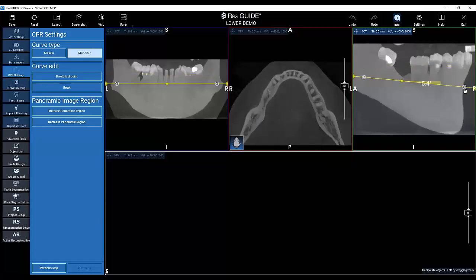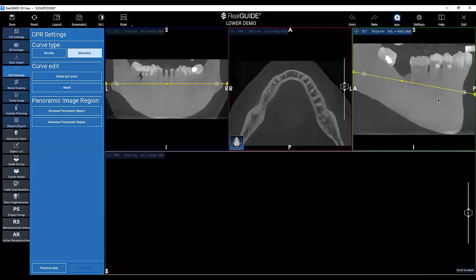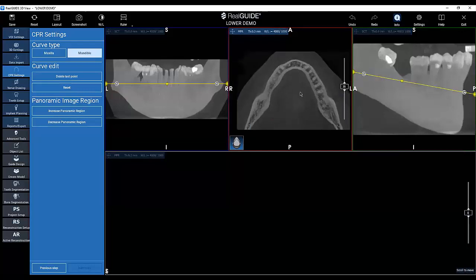In my case, I just tilt a little bit this yellow line. You can follow the school of thinking you prefer. There is a lot of thinking about how this line should be placed, but don't worry, you can always move it like you want, both in this step and also later. So don't worry, you can go back to the previous step if you need to. Okay, so I have tilted a little bit this yellow line, and now I can create my CPR.